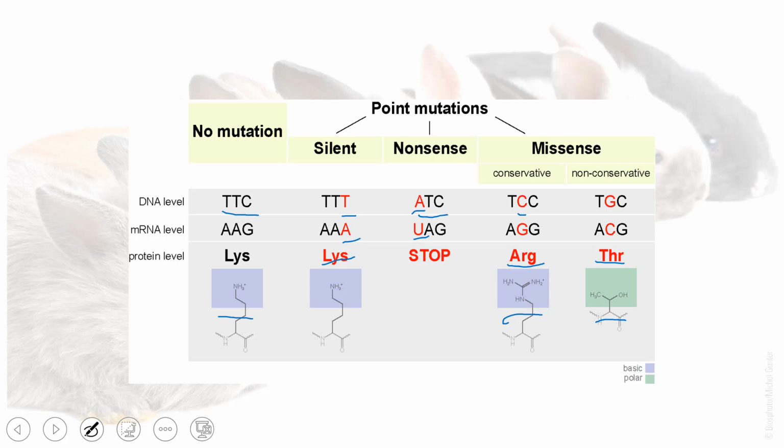And so missense mutations are always going to result in a different amino acid appearing in your polypeptide, but if the amino acid behaves the same chemically, you can oftentimes generate essentially the same protein, even though the primary structure of that protein is going to be different. The overall function of that protein is going to be the same.